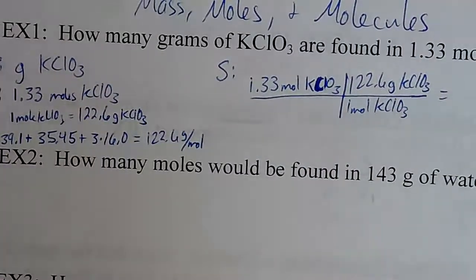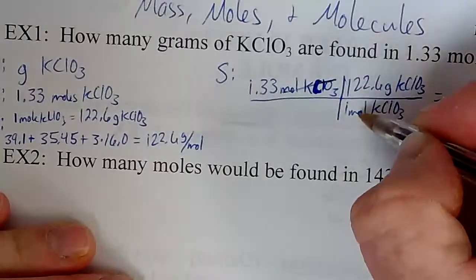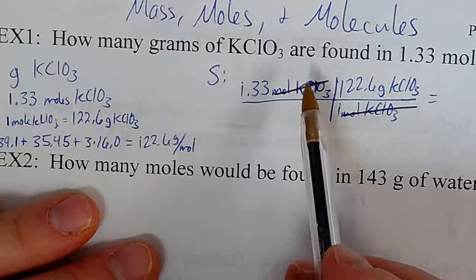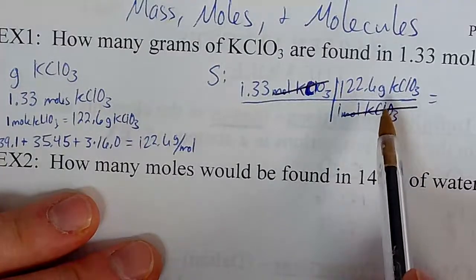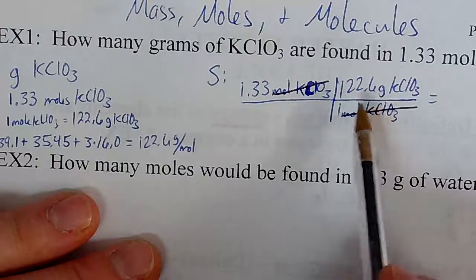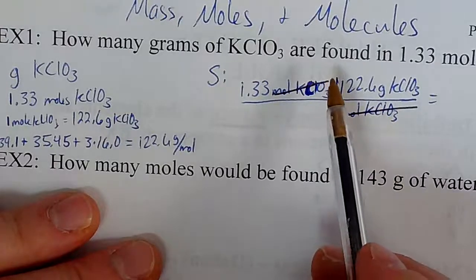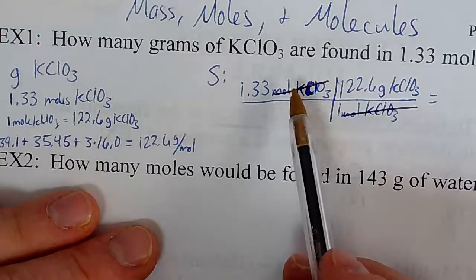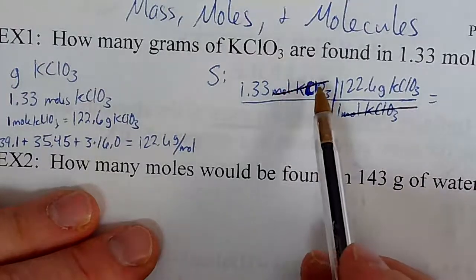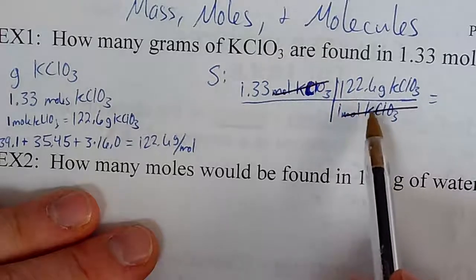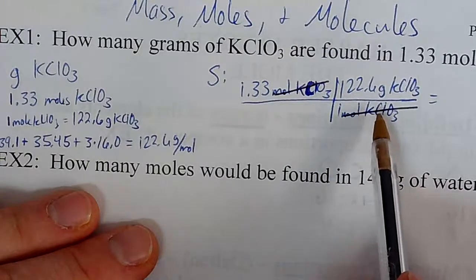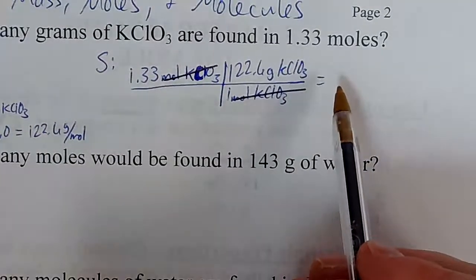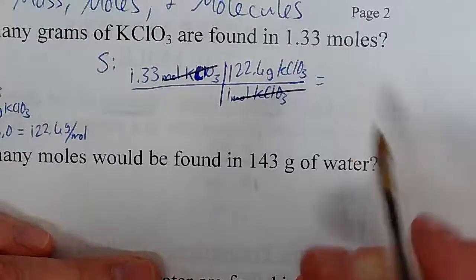Now let's cancel out some units here. So the moles of KClO3 cancel out. A lot of you may be tempted to stop using the compound, and in this unit that'll be okay. When we get to stoichiometry, though, in a couple of units from now, it's going to be very important that you not only list the unit, like the moles, but also the identity of the compound. I'm just going to keep writing the identity of the compound as we go through this, because that's just how I'm going to do it all the way through stoichiometry as well.